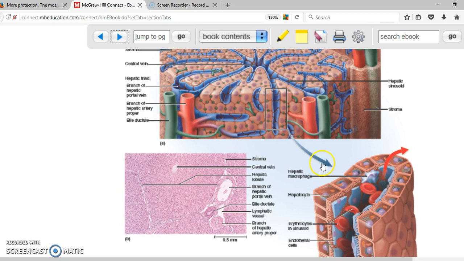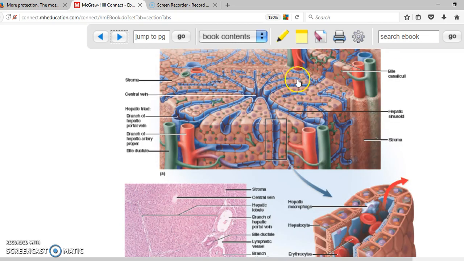Let's take a look at this with a little bit more detail in this drawing that we have. So I was telling you, this is a hexagon, 1, 2, 3, 4, 5, 6. This is a hepatic lobule. Important, you have a vein in the middle, the central vein, and in the corners, as you can see here, you're going to have a hepatic triad. Why is it called a hepatic triad? Because you have 3 tubes. This one is going to be the vein, this one is going to be the artery, this one is going to be the bile duct.